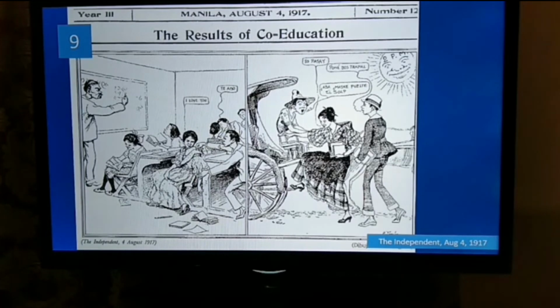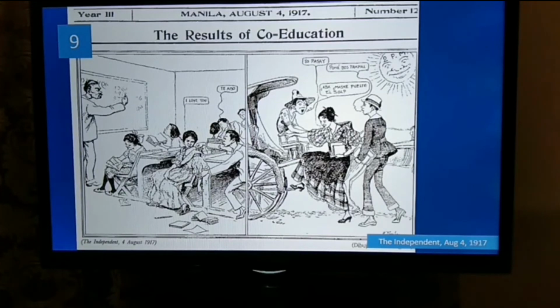Exclusive. So when you say that this school is an exclusive school, it means it's an all-boys school or an all-girls school. And you know some examples of all-boys and all-girls schools. Maybe you come from one of such schools. Now, in the Spanish times, during the time of Rizal, the schools then were exclusive. Rizal never had a girl classmate. All his classmates were boys because the schools then were for boys only.